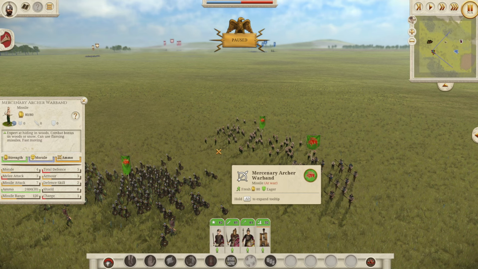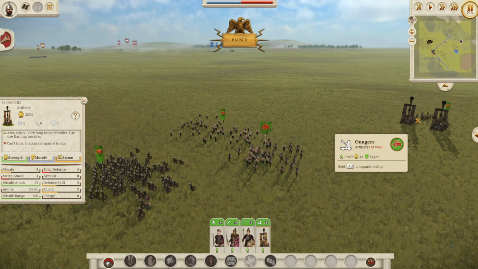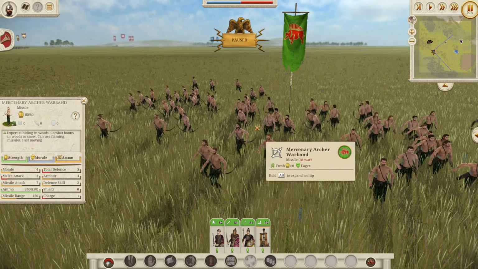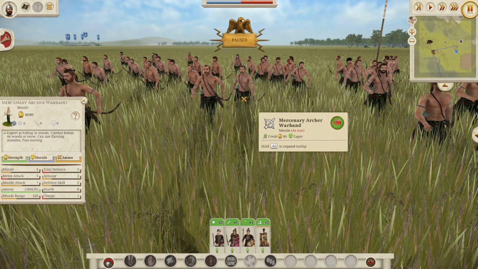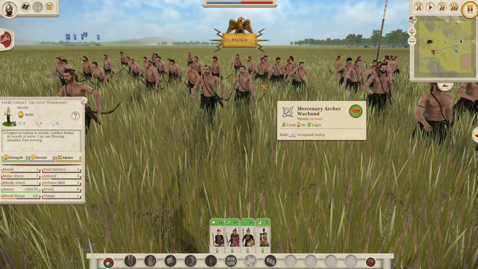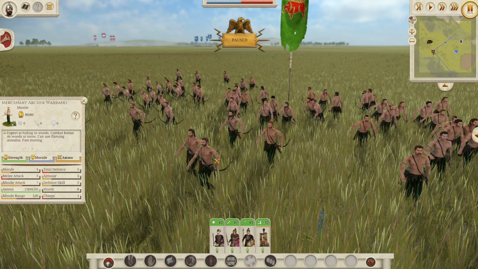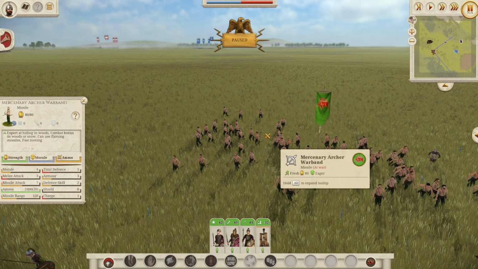Now, on top of that, they do have onagers added to them, so they've got a siege engine, which they didn't get before, as well as a mercenary archer warband. So these guys are just a bit of a worse version of their forester warband, 4375, which is not brilliant, but you can recruit them as a bit of a worse archer unit if you want to. So an added archer unit for Gaul there as well, which is very nice to see.